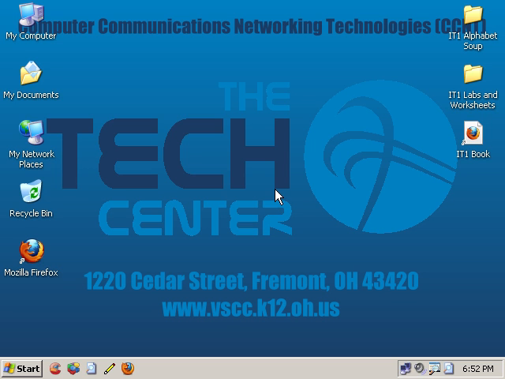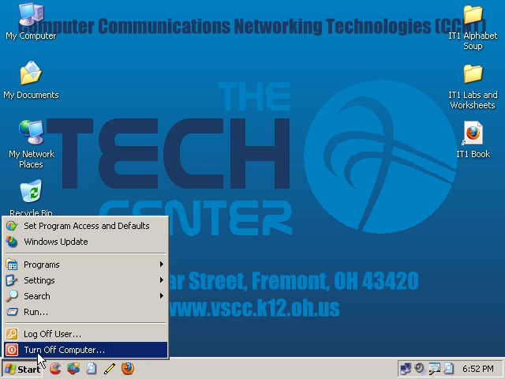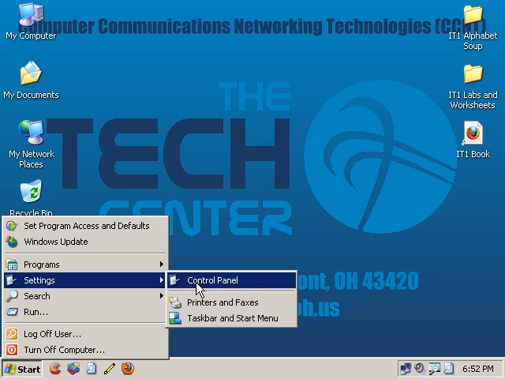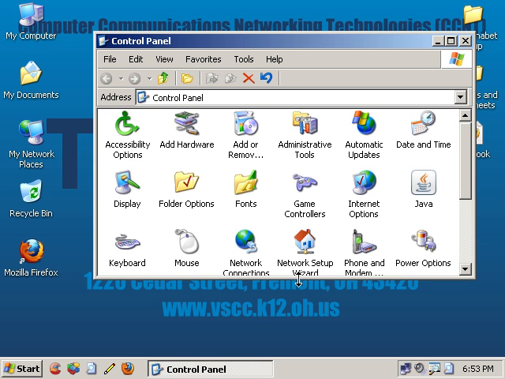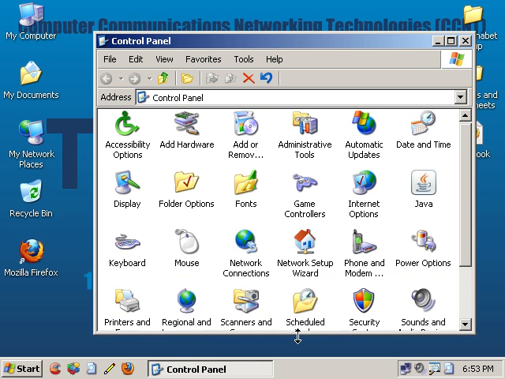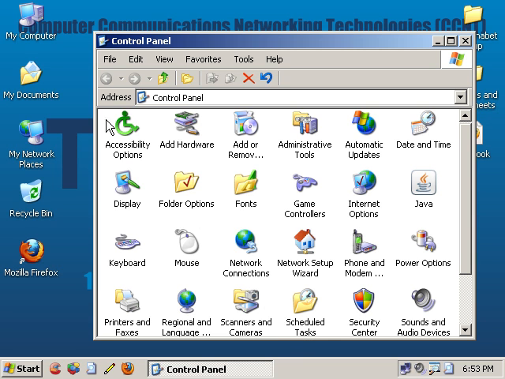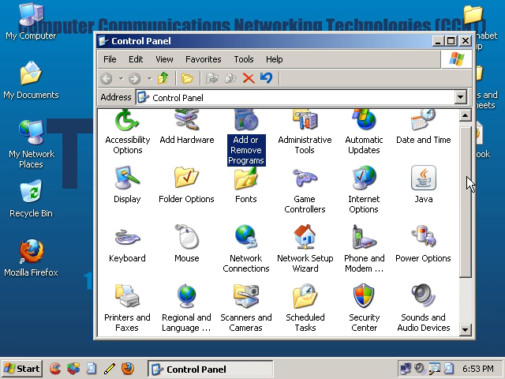If you have Windows XP or Windows Vista, go to the Control Panel. Find Control Panel in your computer. It's going to be in your Start menu somewhere, and go to the Control Panel. For both versions of Windows, up in the upper left-hand corner you should see something like Change to Classic View or Switch to Classic View. Go ahead and click on that, and then you're going to get the icons. Now in Windows XP, you're going to double click on Add or Remove Programs. If you have Windows Vista, you're going to click on Programs and Features. Go down the list a little ways and you'll find Programs and Features.